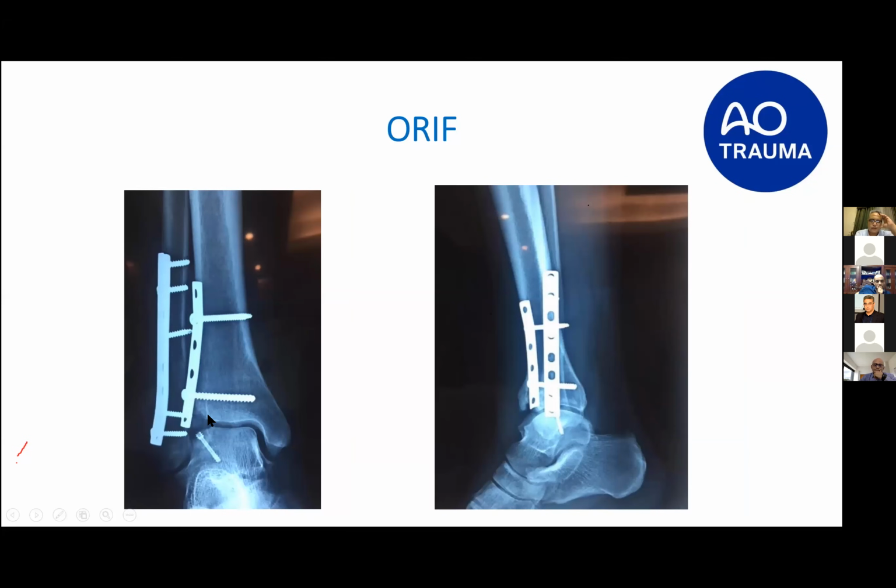As you can see here, after 3 or 4 months I removed the syndesmotic screw and the K wire. Luckily enough he did not have any instability here about this for the medial side, and he has done very well as a police officer. I don't know if he can jump much, though.